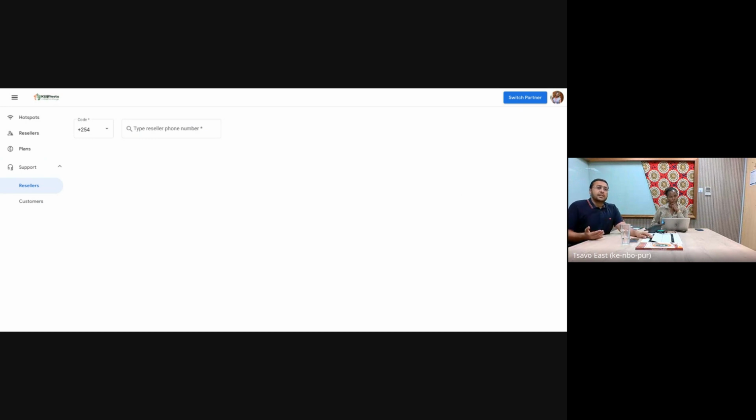Now it's easy for monthly services because monthly services means you're only doing a top up once a month, which means you can receive the money in cash or M-Pesa. You can go on the portal and do the top up yourself.